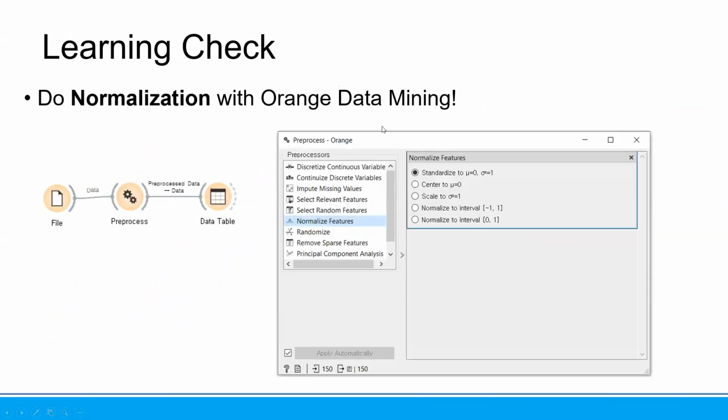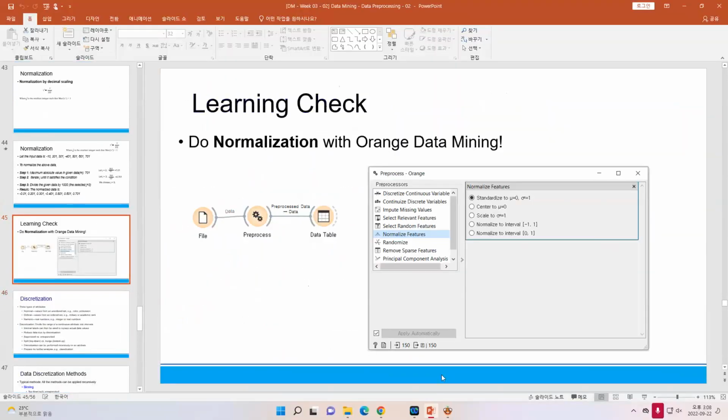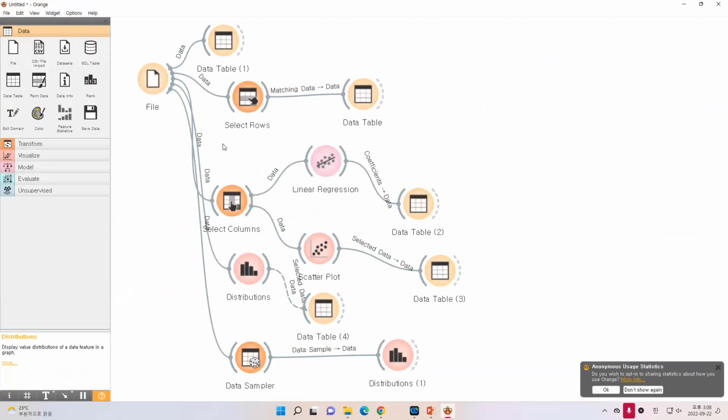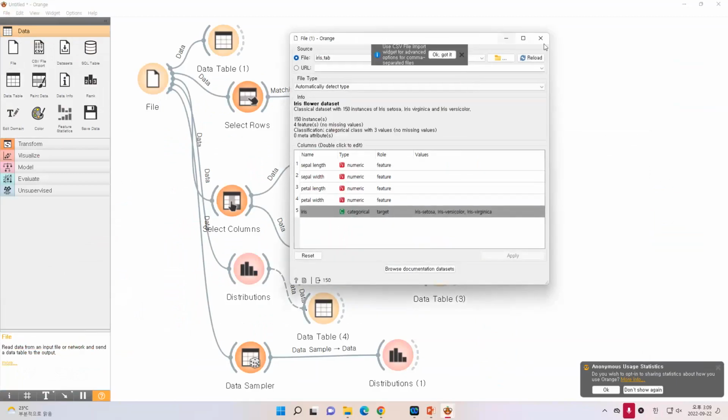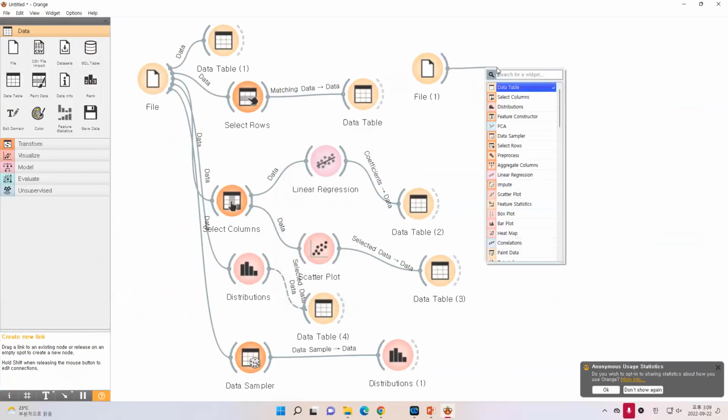Okay, let's see with Orange. Let me just use the iris data. And then you can see the pre-process.